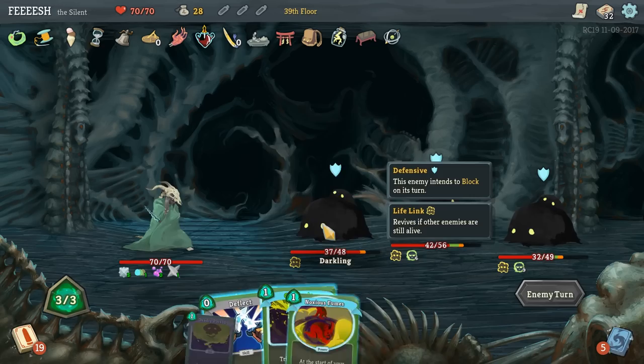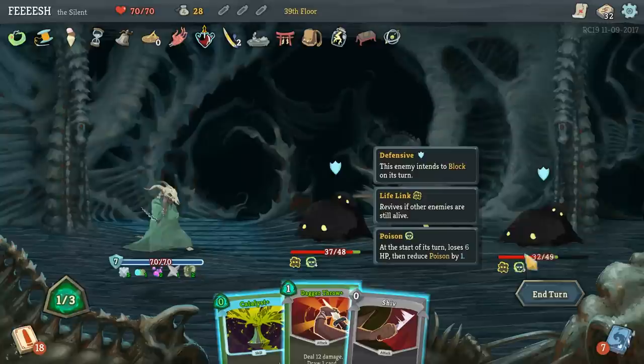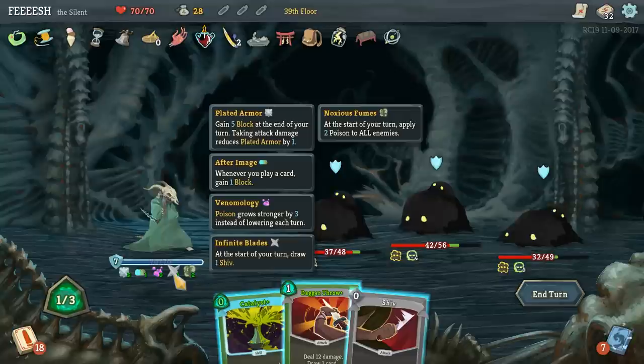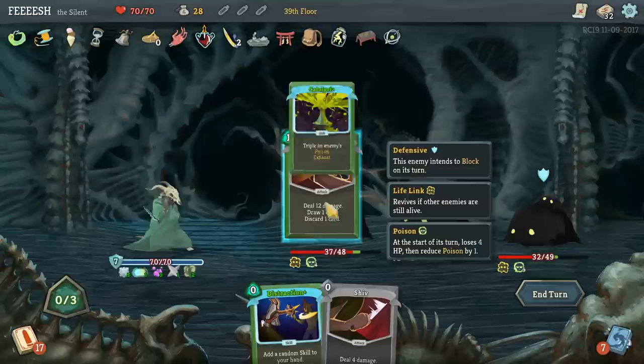Okay, there we go. Deadly Poison. Noxious Fumes. Let's see. Deflect. Now, I do not have Envenom right now. Well, if I do Dagger Throw to this guy, it gets his damage down. Let's get rid of Catalyst right now. Catalyst, I think, is a little bit too dangerous.